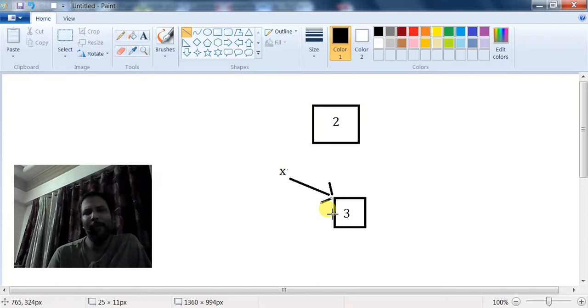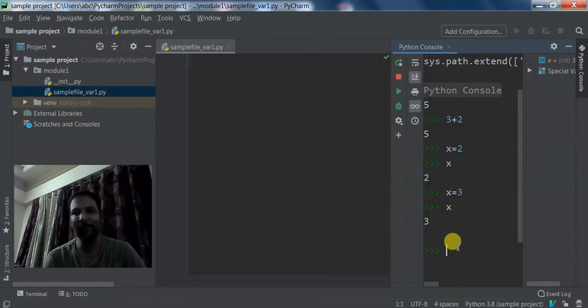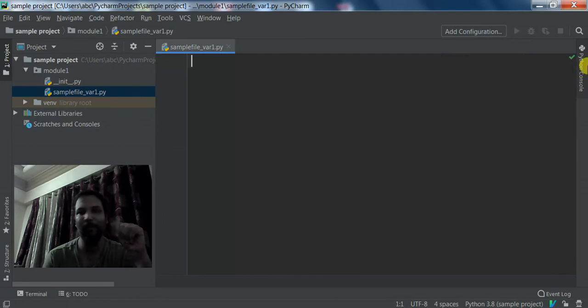You might be thinking whether what I am saying is right or wrong, so let's see the same thing in this file. It is better to work here, not in the console. So I am closing it, and let's do the same thing in this file.